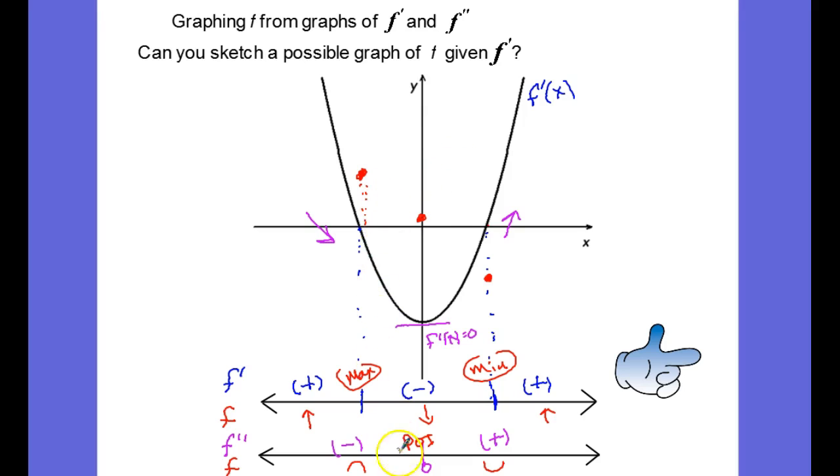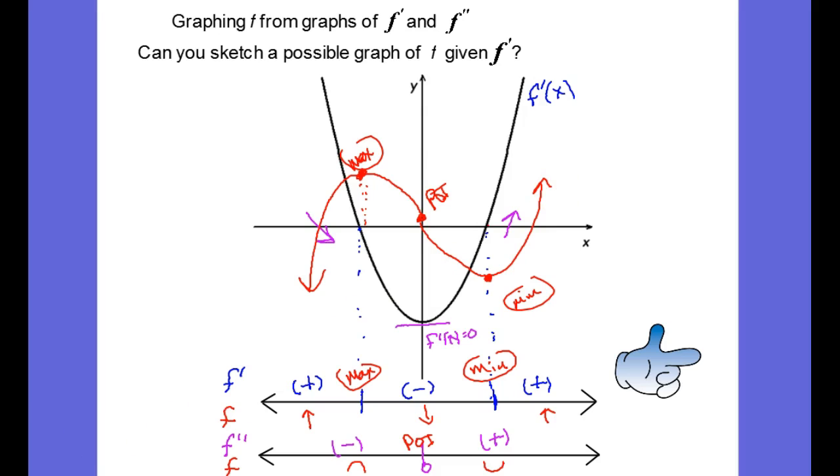And now what's going on is concave down to the left of that point of inflection, increasing to the maximum, then decreasing to the point of inflection. Here it's concave down, decreasing to the left of this critical value, increasing to the right. And so there is a pretty good facsimile of a function.